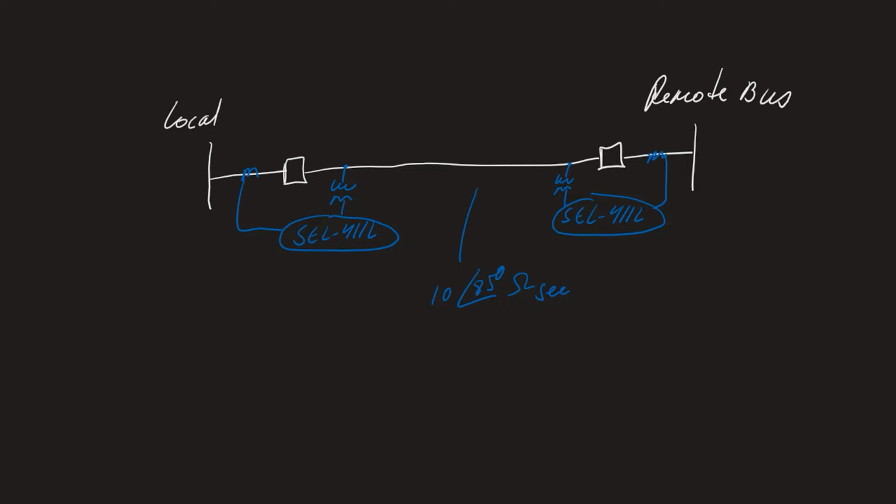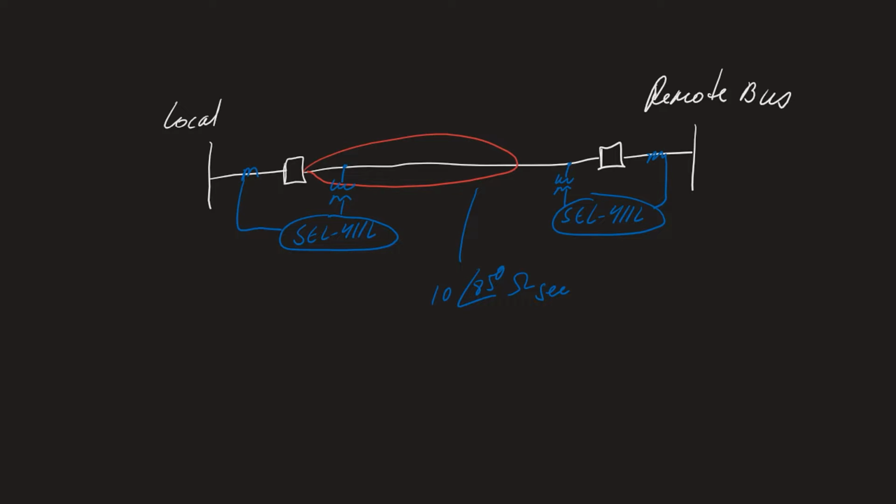And in this case, a typical distance protection scheme would be to set the zone 1 element that underreaches the remote bus. Let's say, for example, that here at the local end, we set our zone 1, and let me actually use a different color. So our zone 1 would look something like this, where we set it basically 80% of the transmission line length. So it underreaches the remote bus. And this typically would have no delay. We would trip instantaneously if that zone picks up.